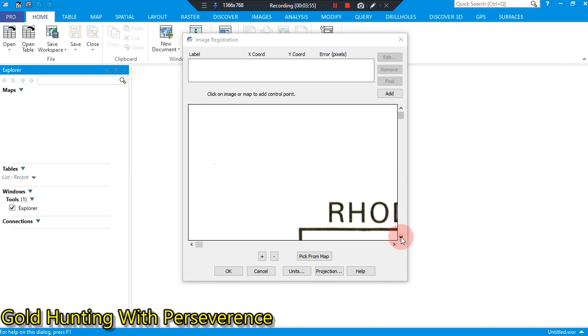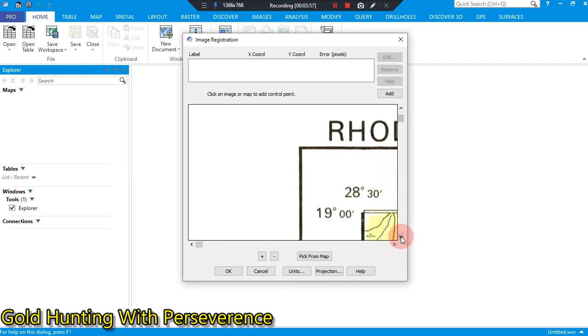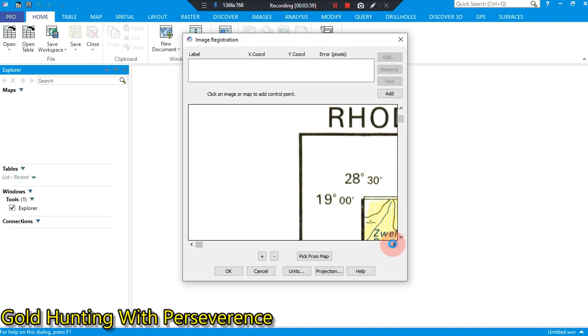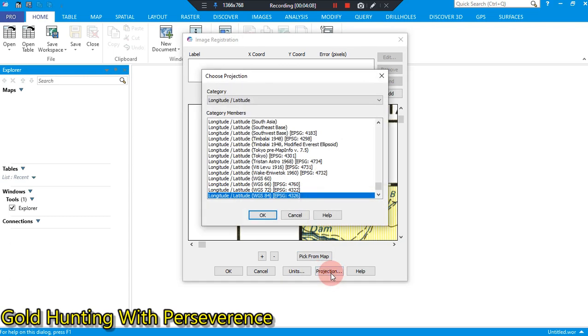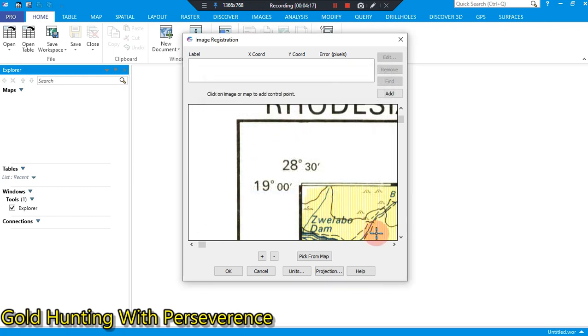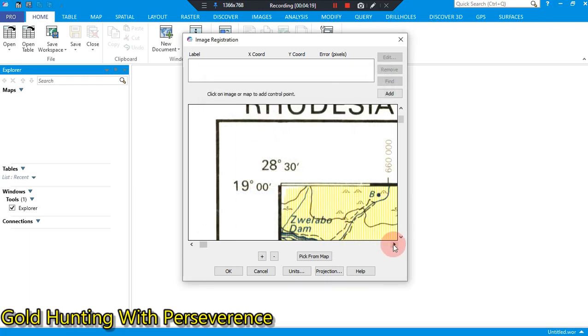Once we are here, this is the image registration point. Then you have to select your projection. Oh, before we go to projection, let me show you the map first. Let me take my drawing tool.